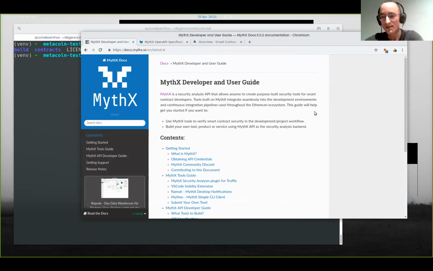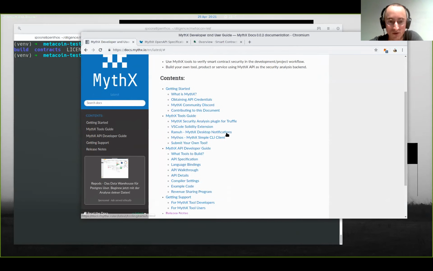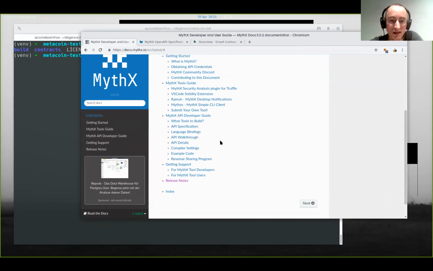So what we came up with to help people get started easily is a developer guide that you can find under docs.mythx.io. And there you get an overview of what tools are available, how to build your own tool. You can actually submit this. So we will take it into the guide with a little description to brief people on the repository location, basic usage, limitations, or use cases. And from there, we will be able to point people to your tool.